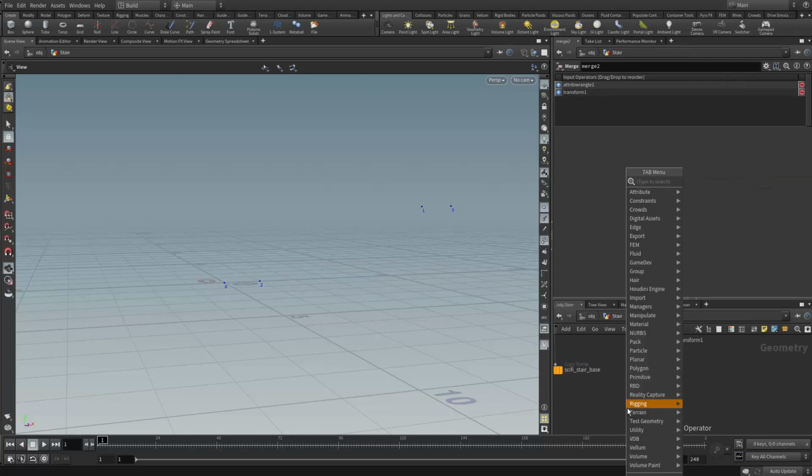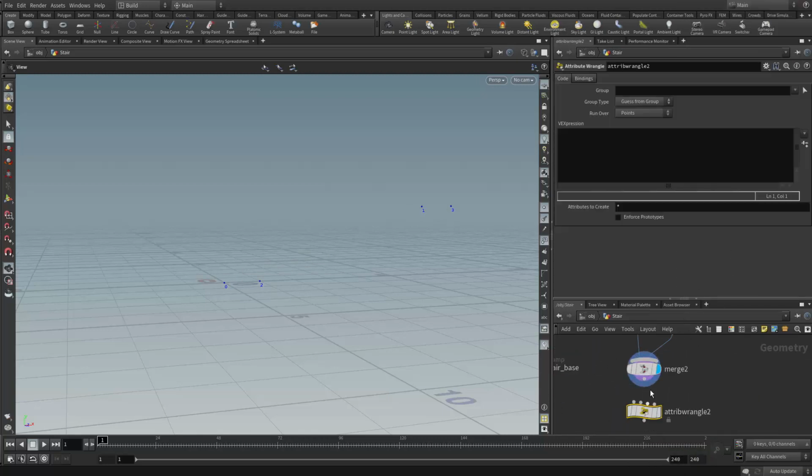We do it in here. Attribute wrangle here, we can say, okay, for the details, we just say add primitive. Right, we're using the number 1, 0, 2, 3. Okay, and it's going to be of the type poly.